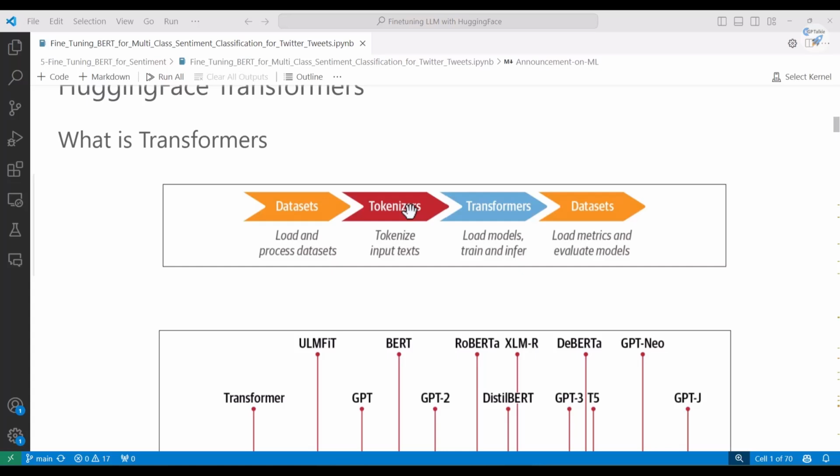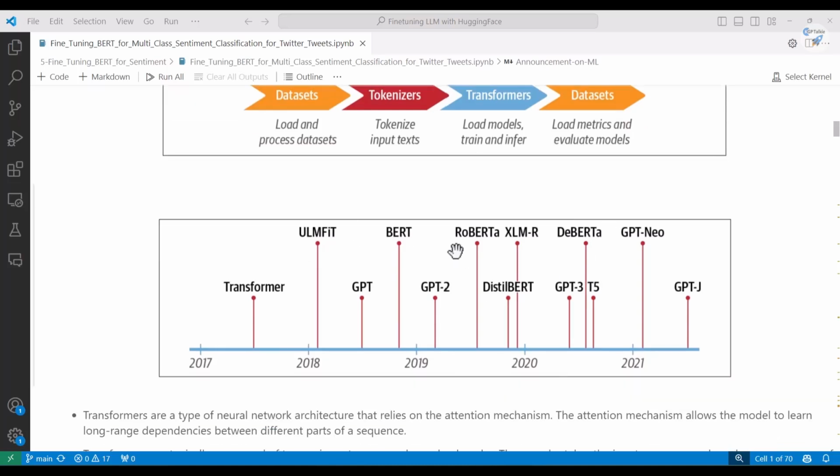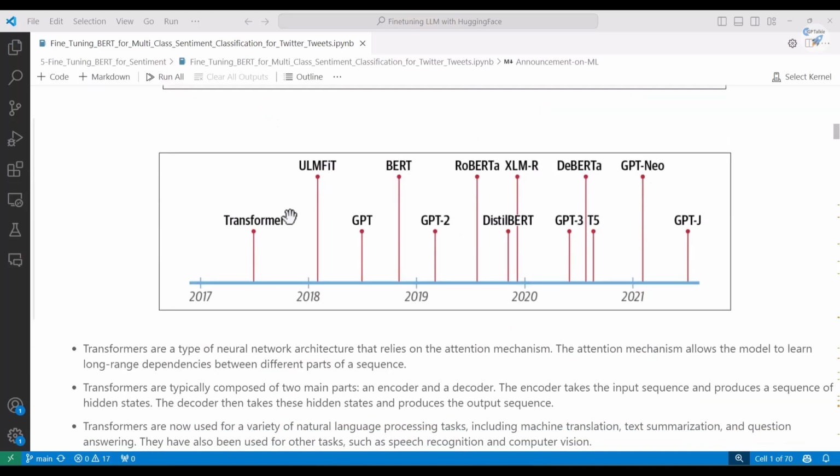Thereafter, you use the Hugging Face transformers where you load the model. Thereafter, you train the model, then store it and then use it for inference. Thereafter, you can again use the data set for testing purposes. We have seen these previously as well when the transformer started, and by this time we have GPT-4 and GPT-5.